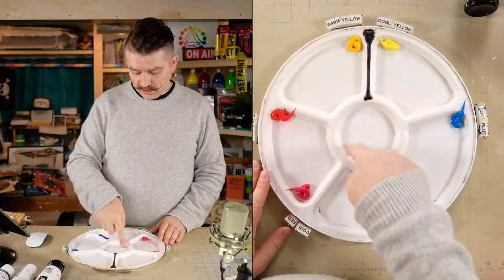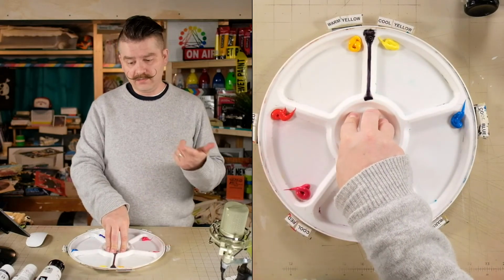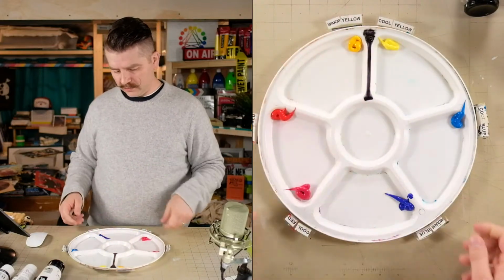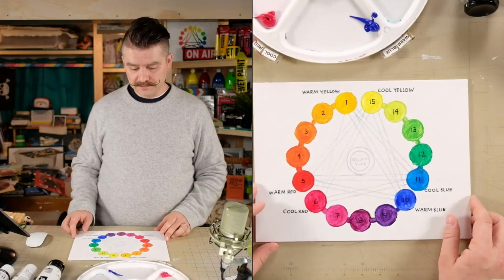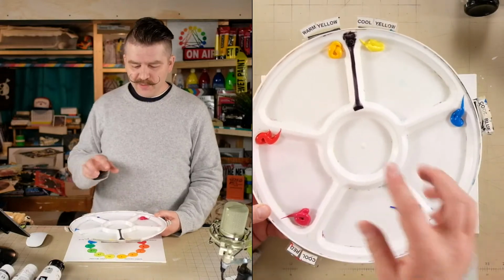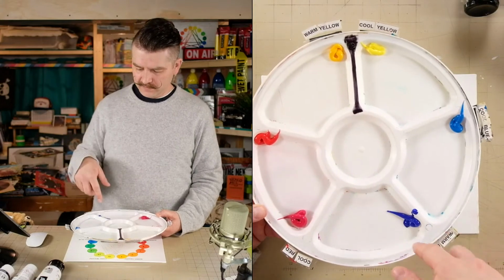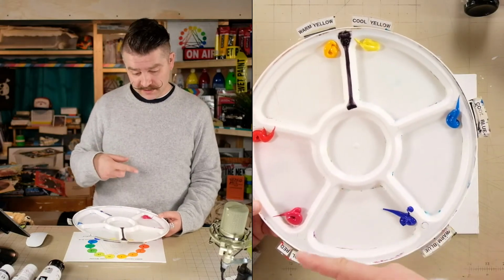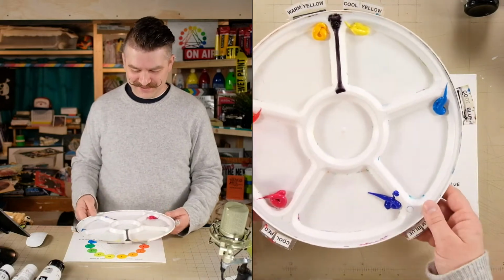Okay, eventually we're going to put some white inside here as we start to mix our grays and skin tones later on. But for right now, we want to just paint the inside of this color wheel. Okay, so I got my paint on here. I always tell people to put about as much paint on your palette as toothpaste on your toothbrush. Obviously, it looks like I really need to brush my teeth a little bit more, because there's a lot of toothpaste on my toothbrush right here.